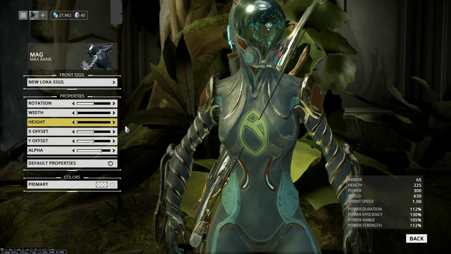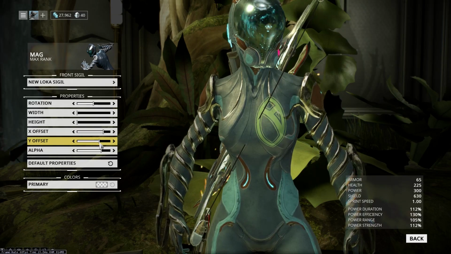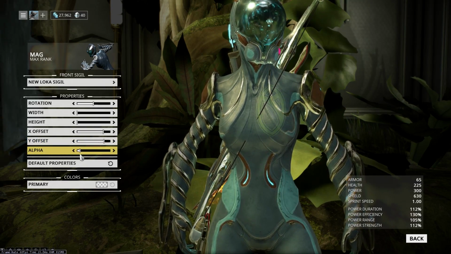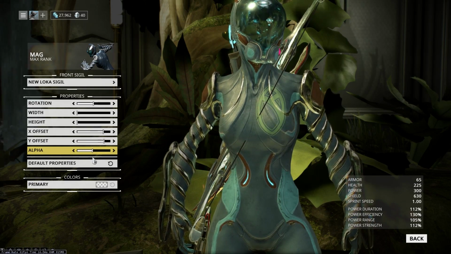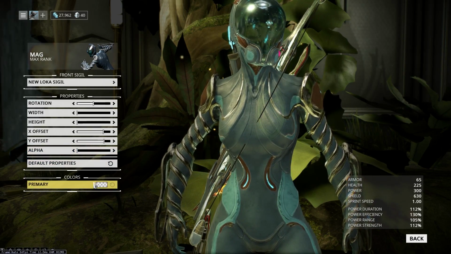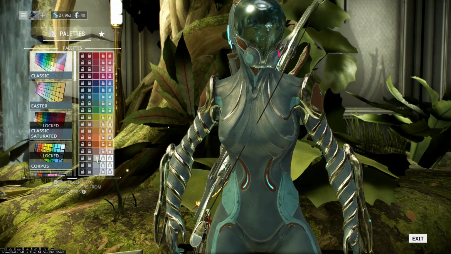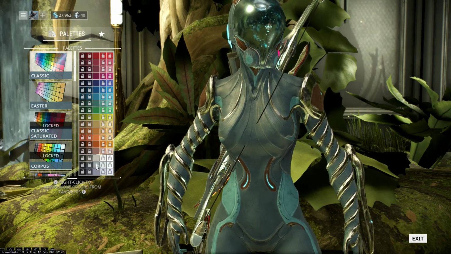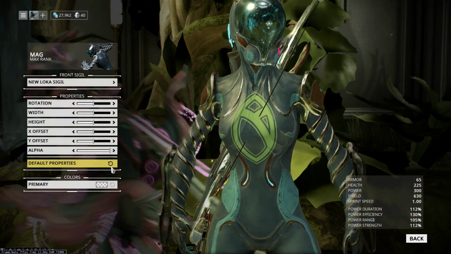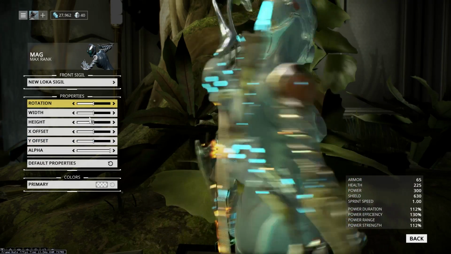Now how you do it is go into appearance, you go to regalia, and you just scroll down through your sigils, and you equip it front or back. You can resize it, you can flip it over if you want. And often what I do is I change the color to a dark color, and I turn down the alpha so it's not very visible and doesn't hurt my fashion frame. But for now, I'm just going to leave it default.